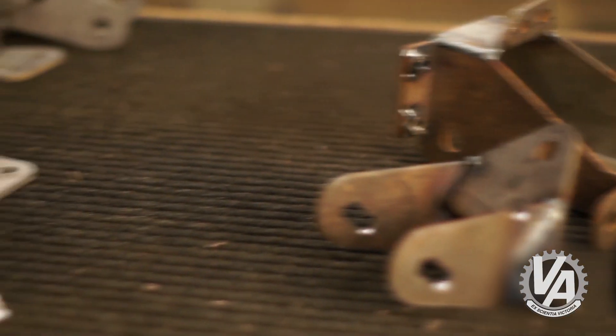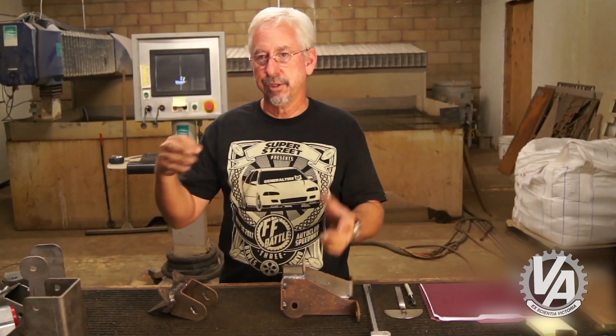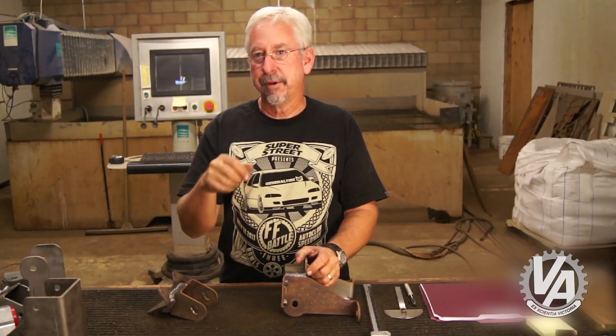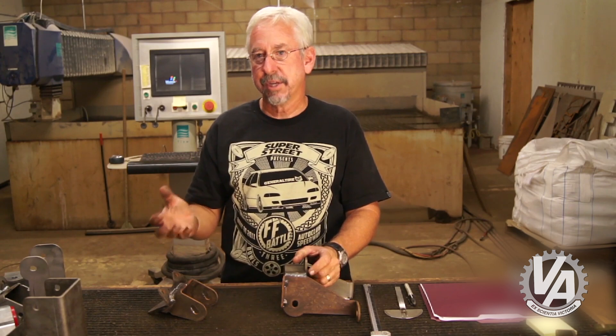I shifted the motor back quite a bit and noticed that the ABS was in the way. I made an adjustment by changing the mount that was in there and hung it. Once I did that, I was able to take the ferro arm — it's a device we use for measuring — and I measured where all the motor mount holes were on top of that, and measured where all the bolt holes were on the frame. From that information, I was able to design the mounts.